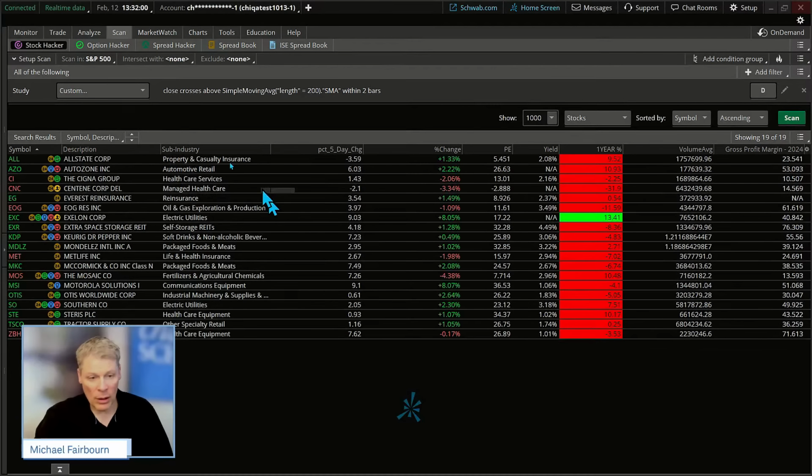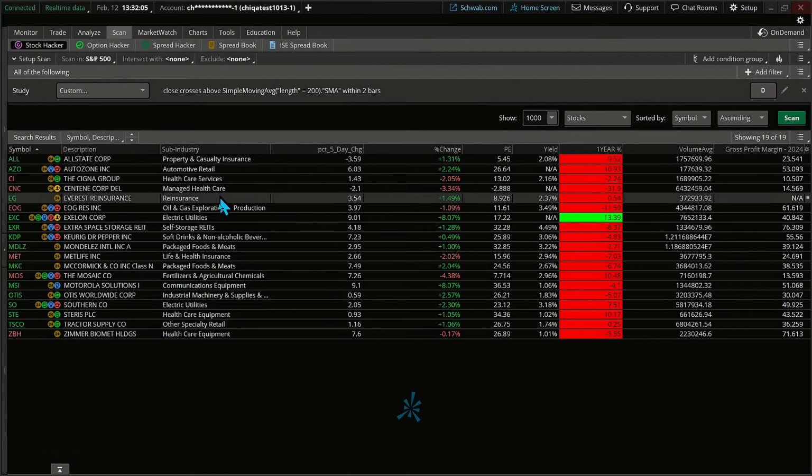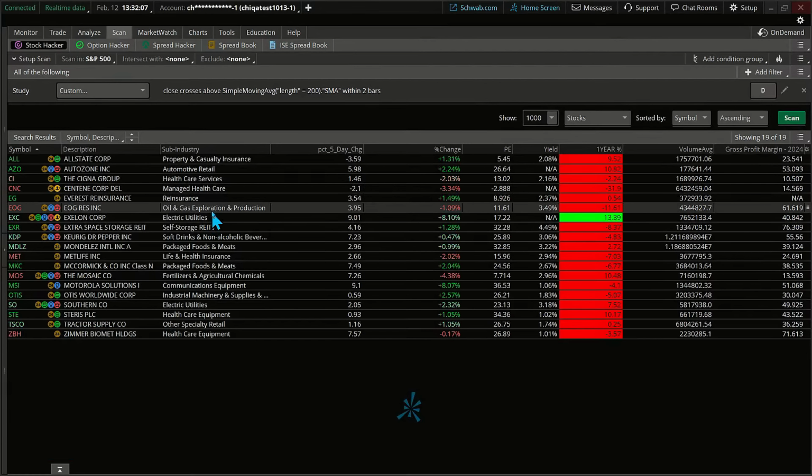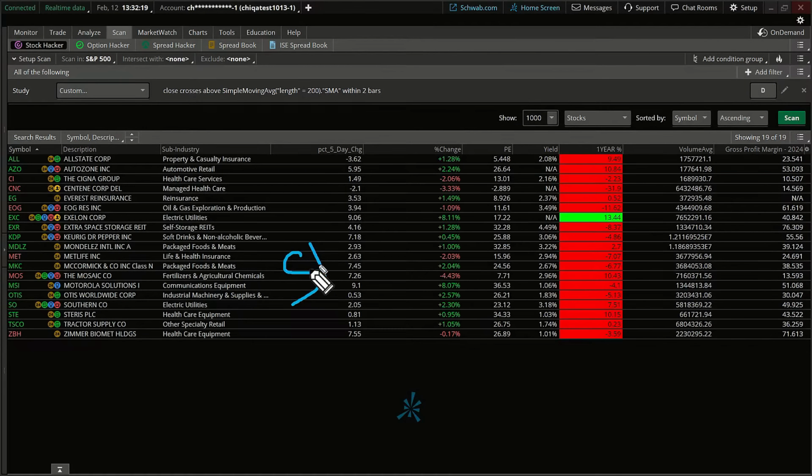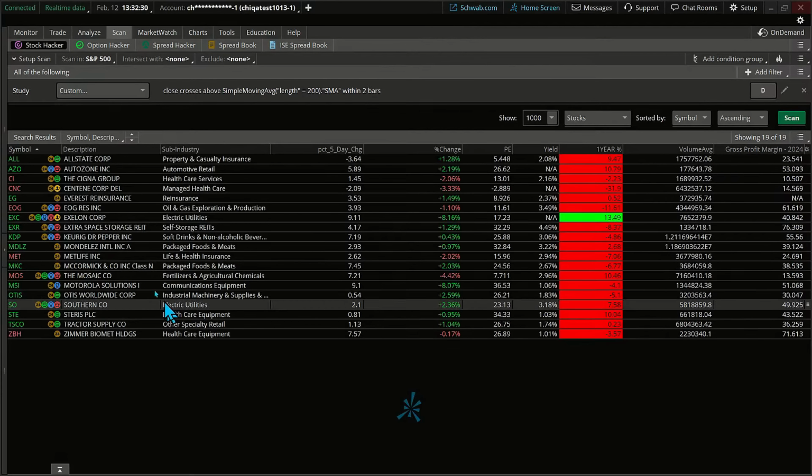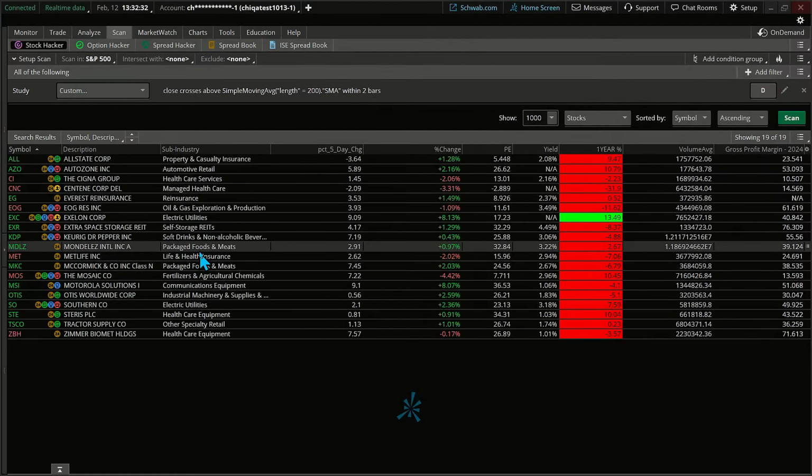They're right down here: property and casualty, automotive retail, healthcare services, utilities, and some of these energy, transports, and utilities have been strong. There's a lot of these that have really rallied up. Staples. I'm seeing Dr. Pepper in there just as soon as I said it. The consumer staples, also referred to as the consumer non-cyclicals. But you're seeing some of those in healthcare too.